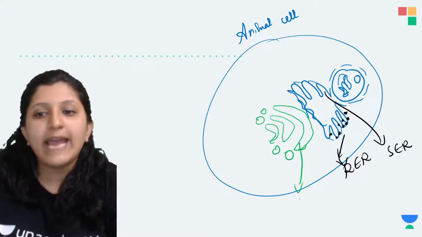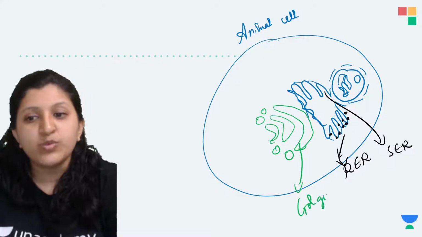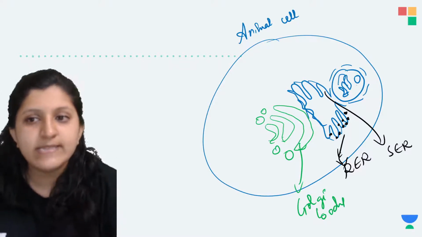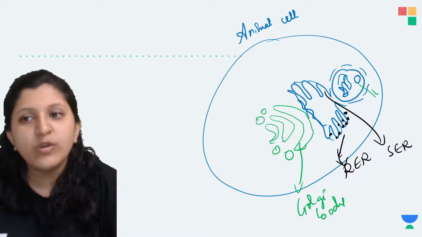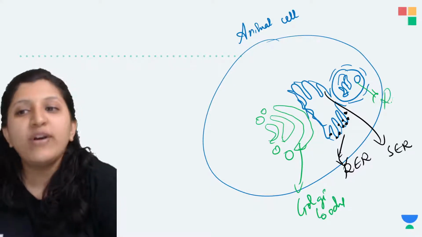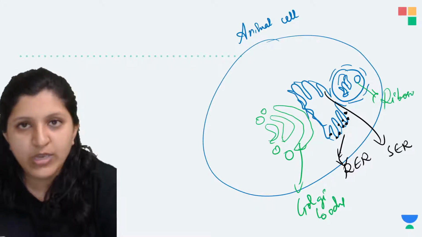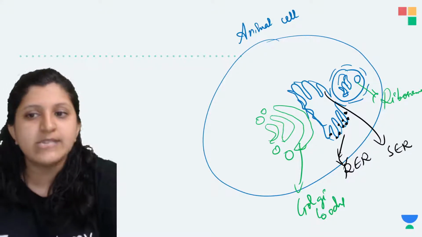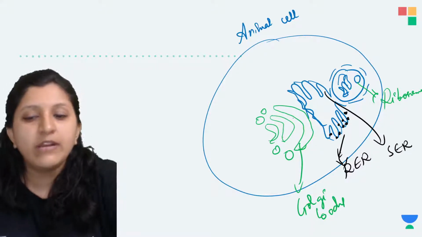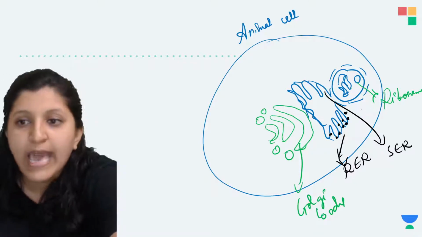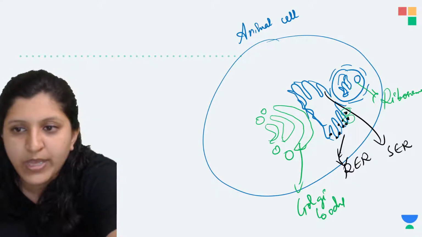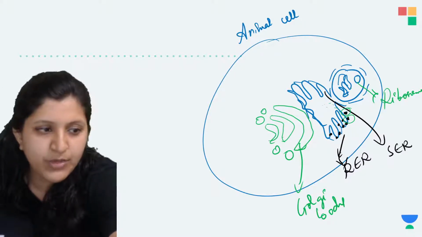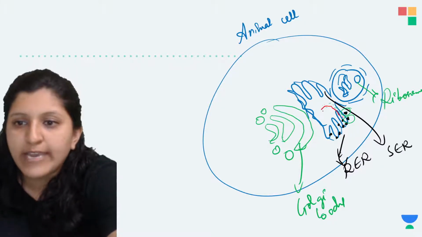So what exactly does the Golgi body do? Once the protein is being synthesized here, as the nucleolus is mainly there for the synthesis of ribosomes, what will happen? The protein is being synthesized, and here in this part, that is in the Golgi body, as the protein gets synthesized over here, the protein will start entering. We will just show the protein. So the protein will start entering over here.